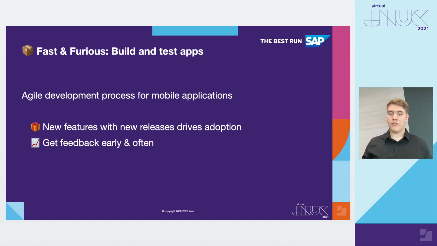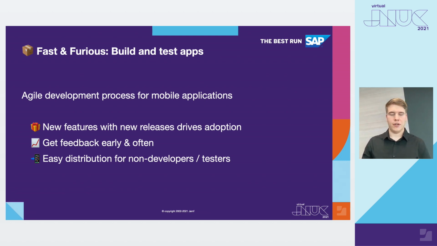So you also want to get feedback early and often, not just from your team, of course, who is developing the app, but also from other teams. You want to make sure to cross-reference any different kind of teams that you can get your hands on. And then you want to make sure to have an easy distribution for non-developers.